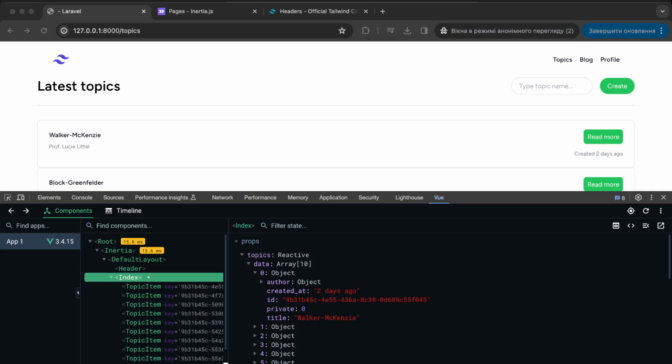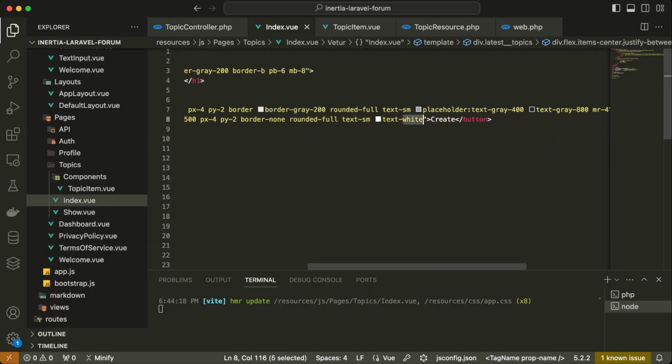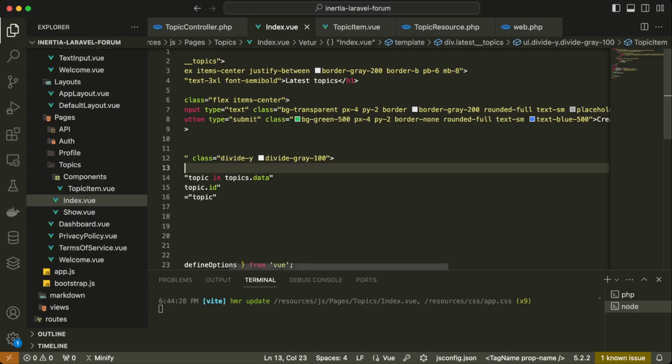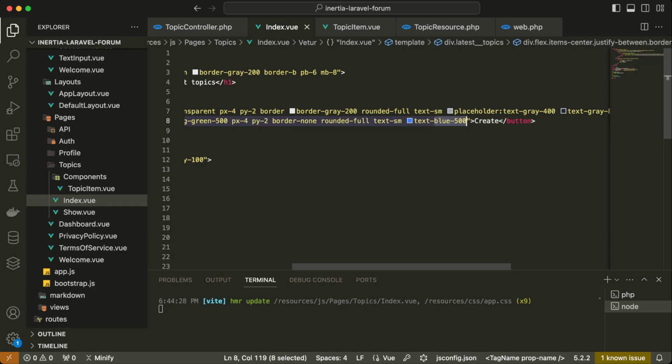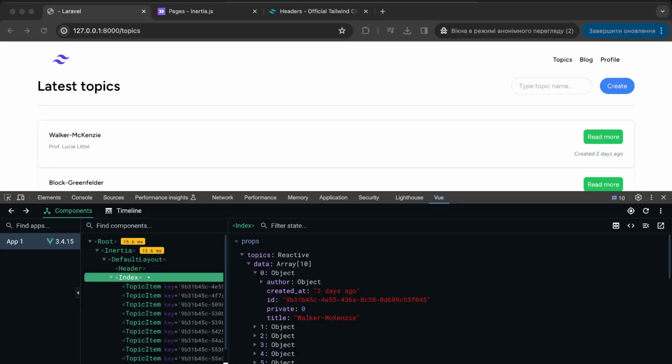That will be okay here. It looks much better, but I want the background to be blue 500. The text will be white, but the background will be blue 500 for this button. And it looks cool.